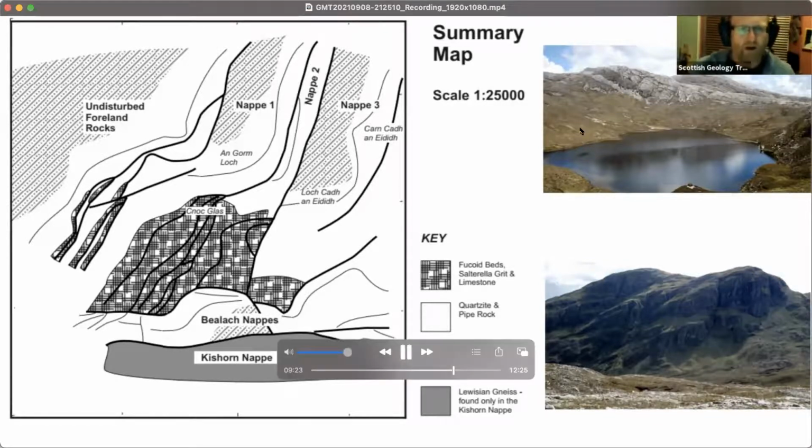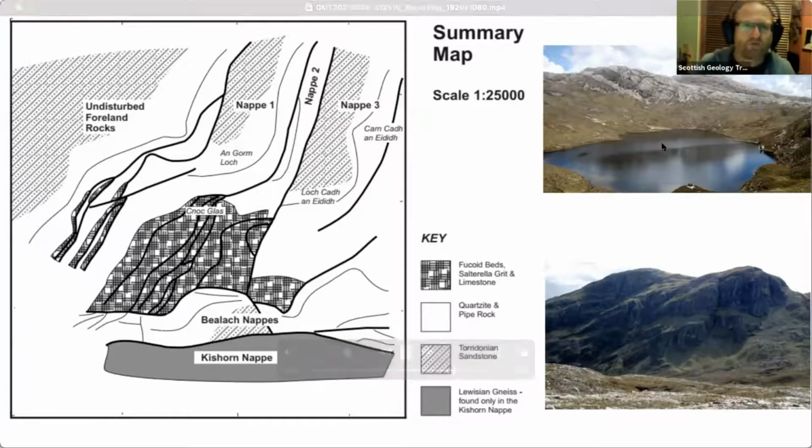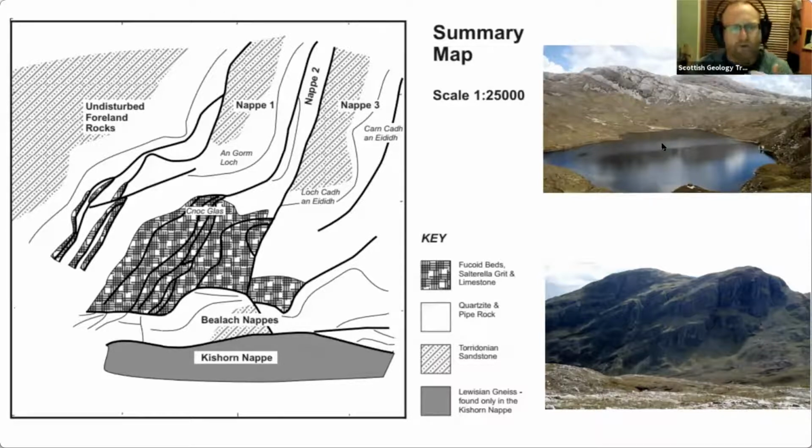And the character of the rocks also controls how it moves. The very coherent rocks like the Cambrian quartzite are very tough, and tend to move as a unit. They behave in a different way from the mudstone. This is one of the famous rocks from Victorian times, called the Fucoid beds. It's a brownish mudstone, and it's very slippy. So when it gets caught up in this tectonic activity, it tends to slide more easily, and you get a big wodge of it building up, to use a technical term.